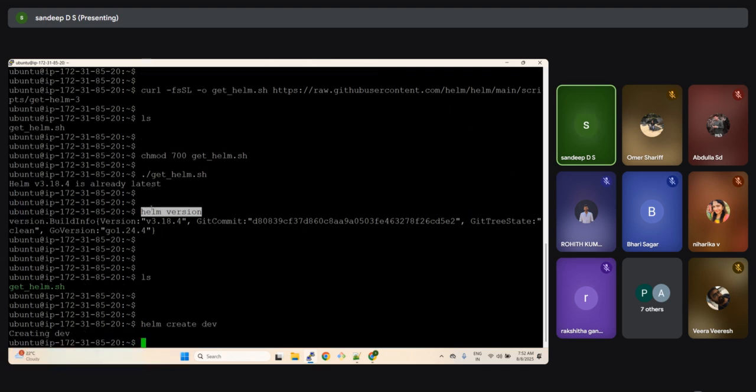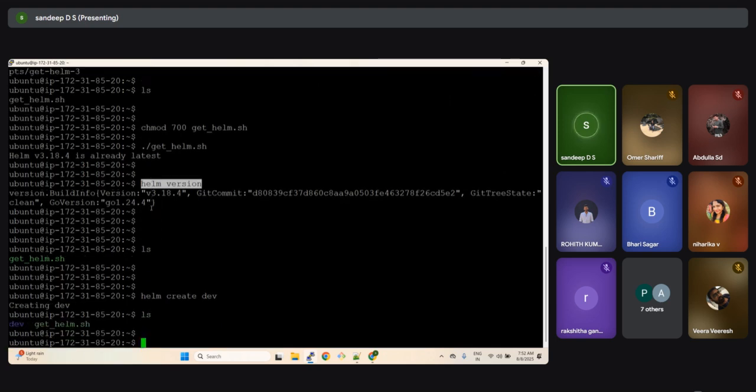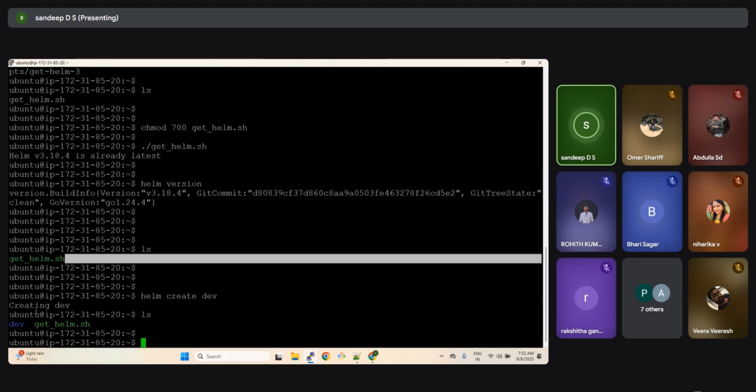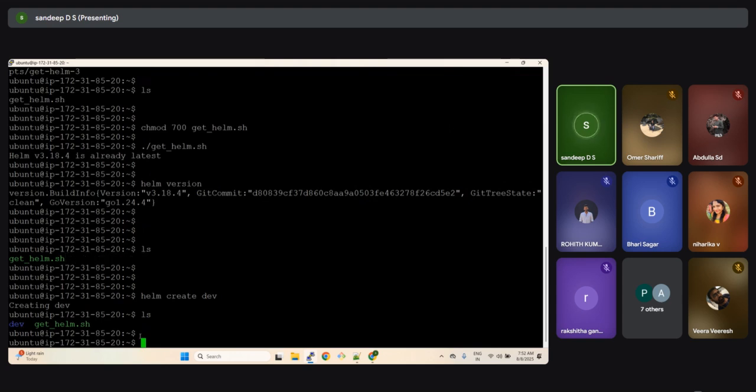Okay, now creating, it is showing creating dev means it creates a folder. Inside that folder it will have the nested templates. Okay, let's see what it created. See, before, was dev created? No, right? So dev is the helm chart now of the existing environment. Let's do cd to dev. It creates in terms of folder only. So as soon as you run this command, until you install helm, the helm command will not work.